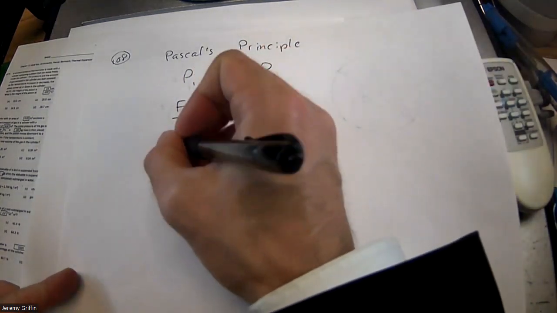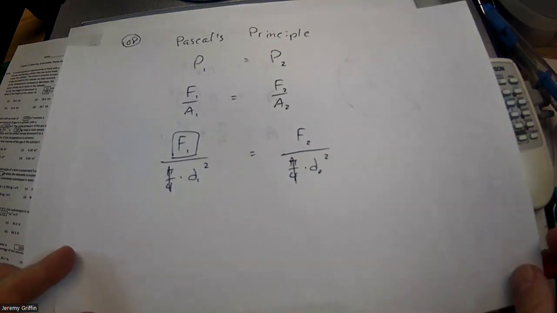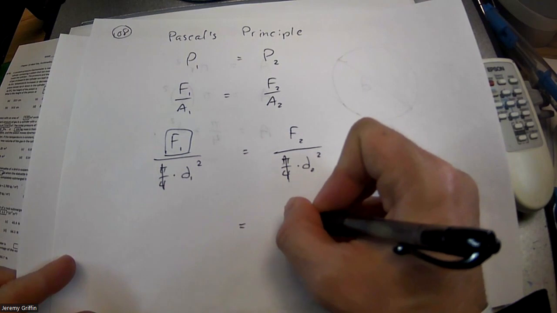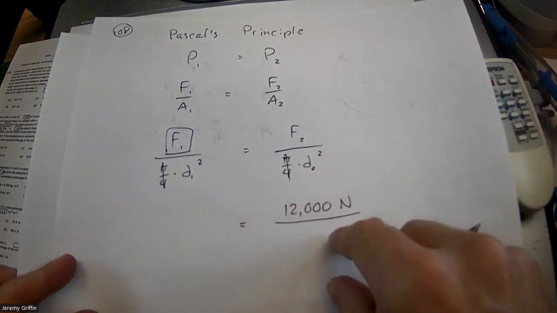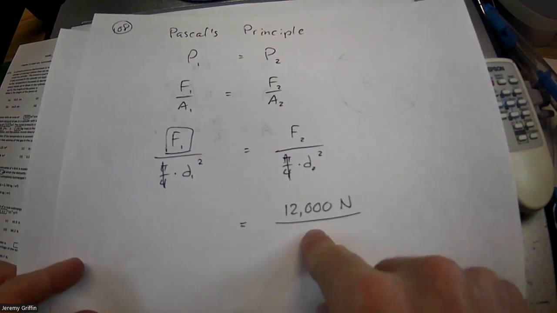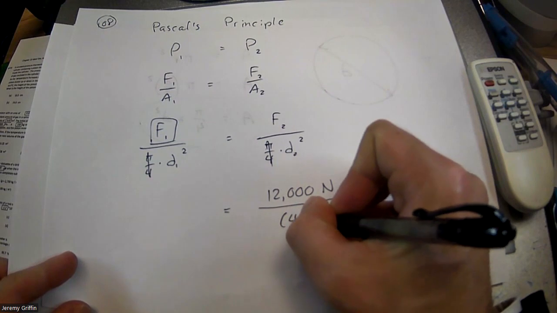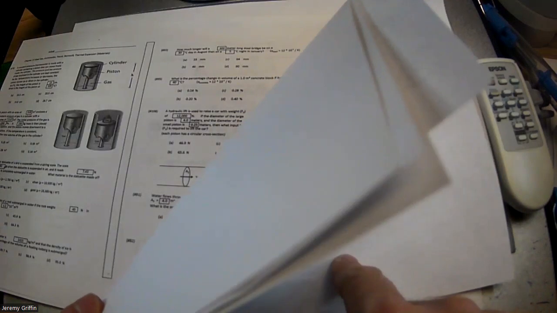Right, so we're solving for this right here. What's the input force? Okay. Some point I have to plug in a number, so why not now? Go ahead and plug it in. So my page says the output force is 12,000 newtons. So I'm trying to lift something that's 12,000 newtons. Therefore, you need that force on the bottom of the large piston pushing up. My large diameter, I should say, is 4 meters. And don't forget to square that, because the square of the diameter is proportional to the cross-sectional area.